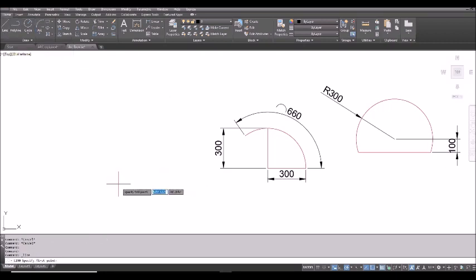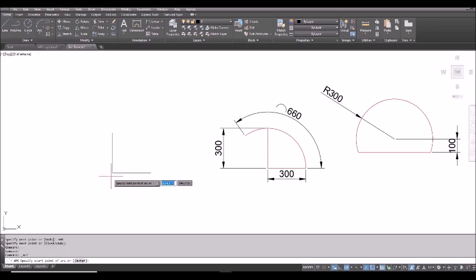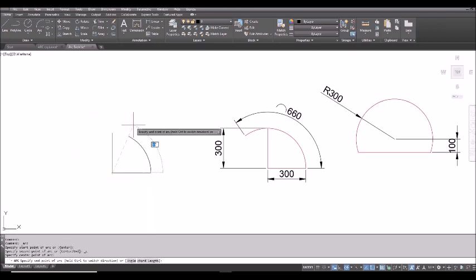So 9, vertical down 300 spacebar, and horizontal 300 spacebar. And then I can draw this start, center, end. So start point, center point, end point. So this is the start point, this is the center point, and end point, just click anywhere I want.